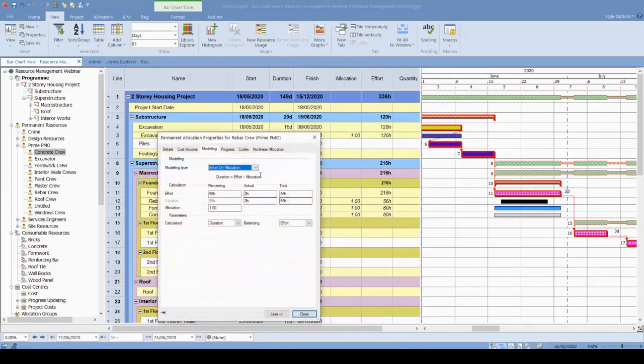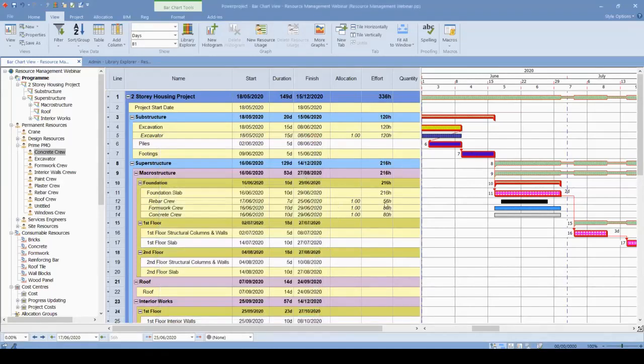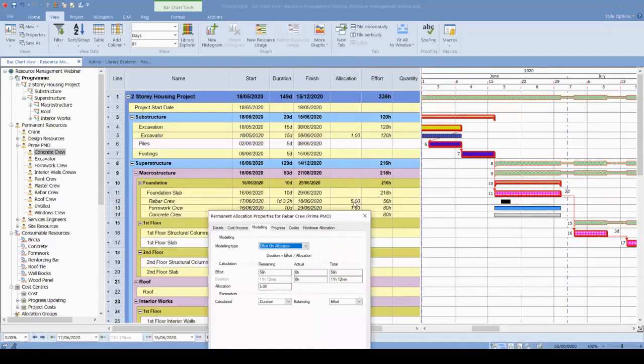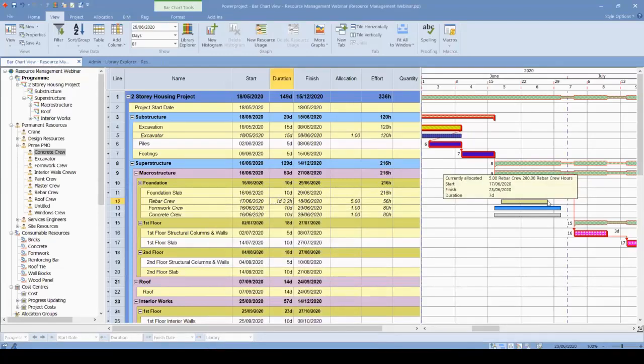So we can determine this duration assignment by the effort on allocation model, and the man hours will be calculated accordingly. I want to use 5 crew members, and you can see that with the effort on allocation model, it calculated its resource duration. I've increased my number of men from 1 to 5, so the effort will remain the same. You can see that the balancing parameter is effort. The effort remains the same, but the duration changed from 7 to, it dropped by 1 day. We can of course determine its duration again anytime, and right now you can see that the effort is calculated as 280 man hours. We can always first make sure that this is non-modeled to assign a large number of workers.